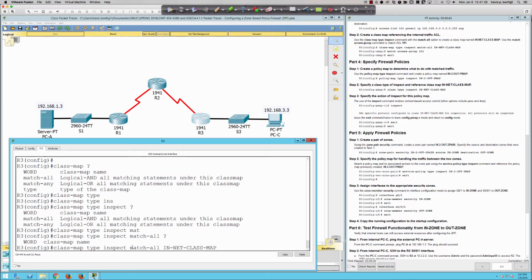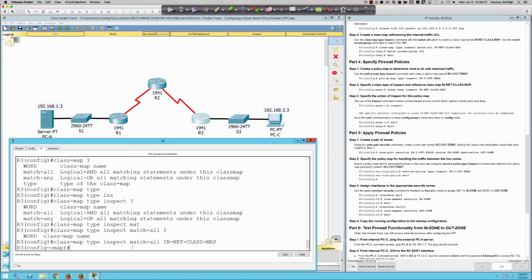What you wouldn't want to do, and it's sort of the kiss of death, is if you were to say, you know, class map 1, class map 2, class map 3, and for your zone, if you said zone security, zone 1, zone 2, zone 3, when you go back to look at that, or more frighteningly, if someone following you at your company goes back to look at that and you're gone, they're not going to have any idea what's going on, right? So definitely choose meaningful names, not just for yourself, but also for people that are going to follow you. All right, so we're going to say class map type inspect match all in-net-class-map.